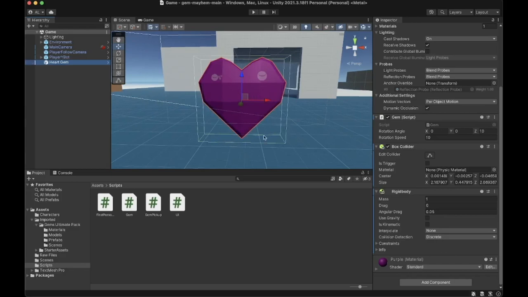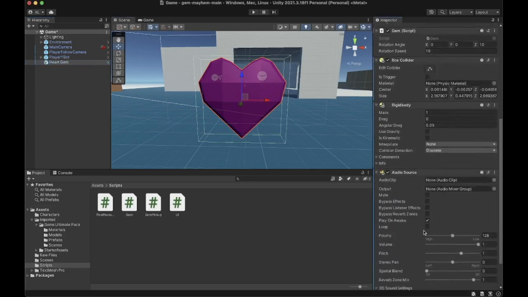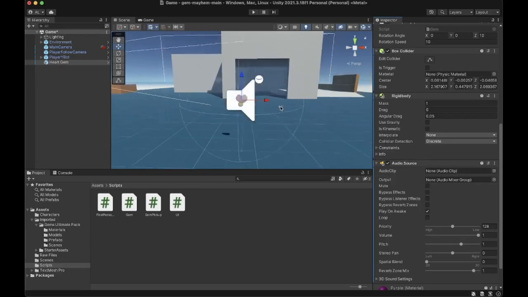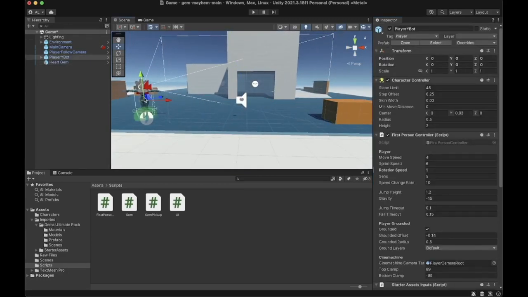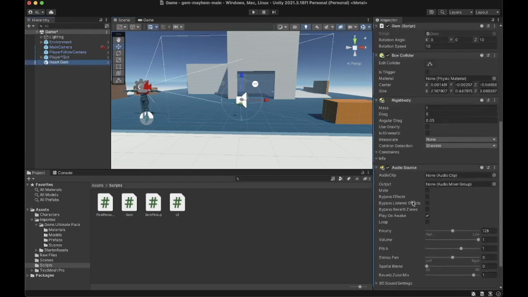Okay, so the way we're going to do this is we're going to attach an audio source onto either the player or the heart. And the audio source here, you can add a clip of what the audio is going to play. But we have a little bit of a design decision here because we could put the audio source on the player or the gem. I think intuitively speaking, at first I also thought that we should put the audio source on the gem because the gem is logically the item emitting the sound.